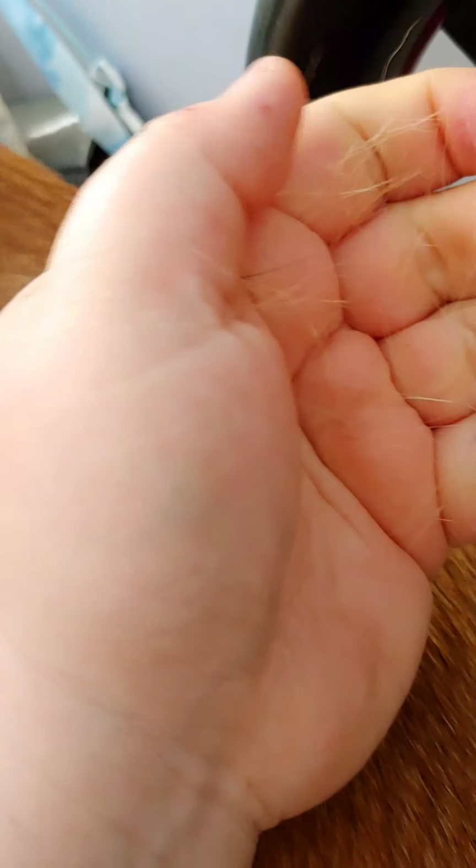This is a curry comb for a horse. It's got nice rubber teeth on it, but it's not painful like the Furminator or anything of the same. I'm probably going to be eating hair for the next 3 days, but he doesn't need to be brushed often because he's already really soft, but he's been starting to lose his winter hair already. Well, with the freaky weather we've been having.